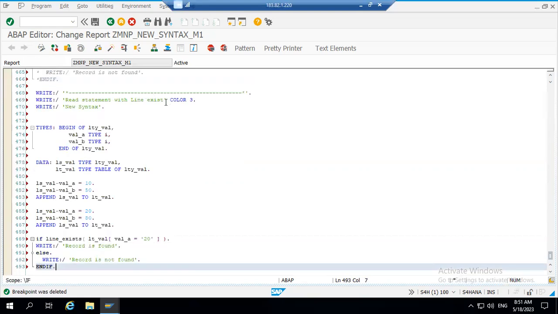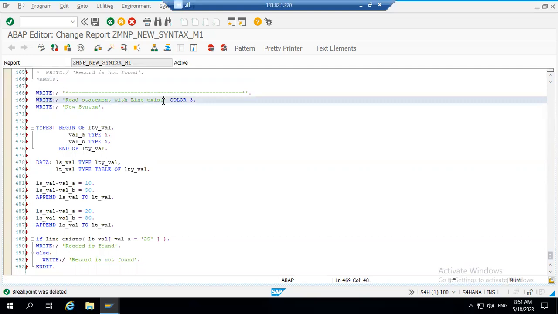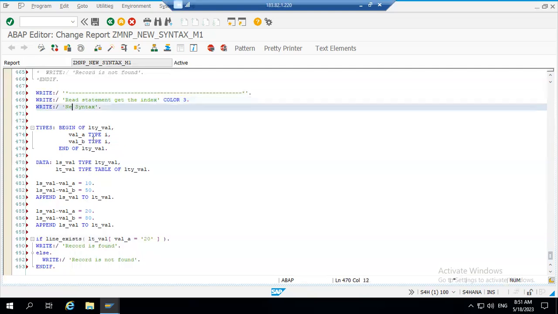So we need to check the records, identify the records, and get the index. Read statement to get the index number, old syntax.